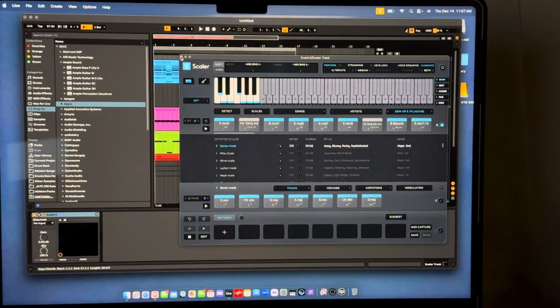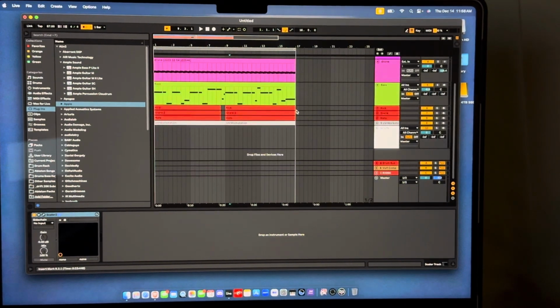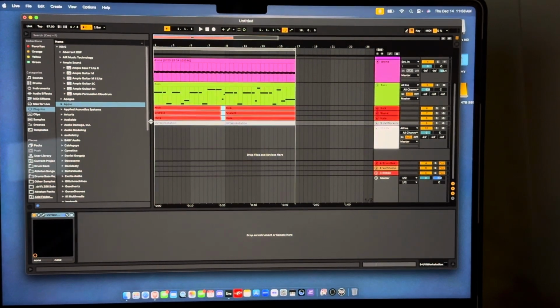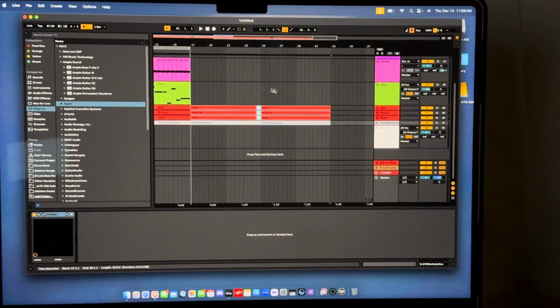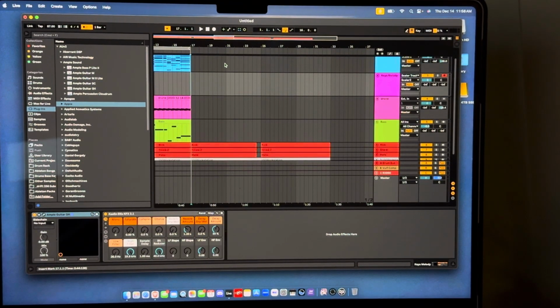So I'll just show it to you. In fact, what we'll do is, watch, we'll just go down here, grab the drums, and we'll go Command D. So we have some drums to play over, and then I'll just record those 4 bars 4 times, or at least, yeah, something like that. So let's see.